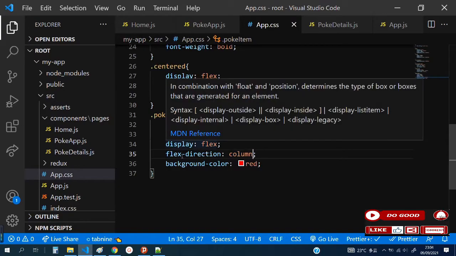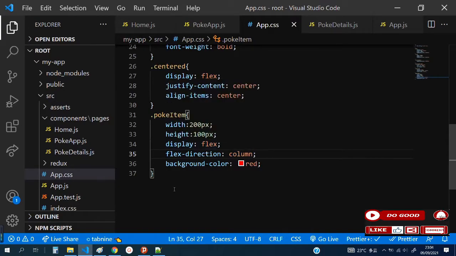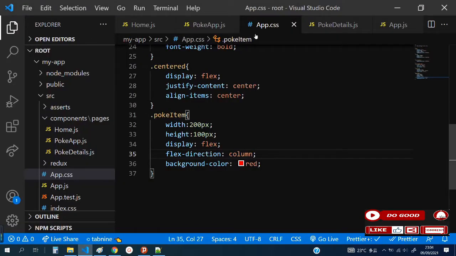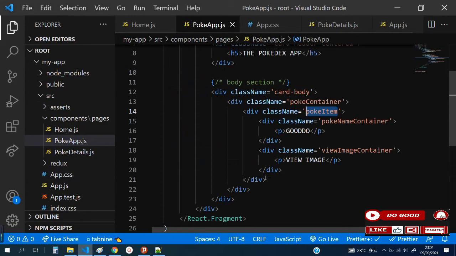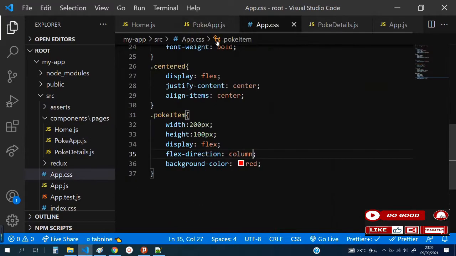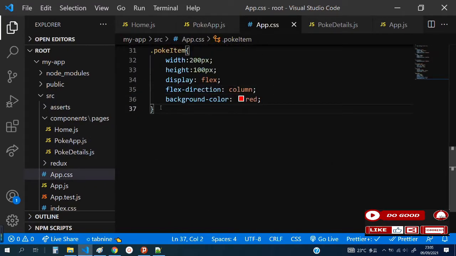Okay, I think that is that. So now what we need to do is to take each container and work on it. So let's go back and take each container. So let's take the name container.